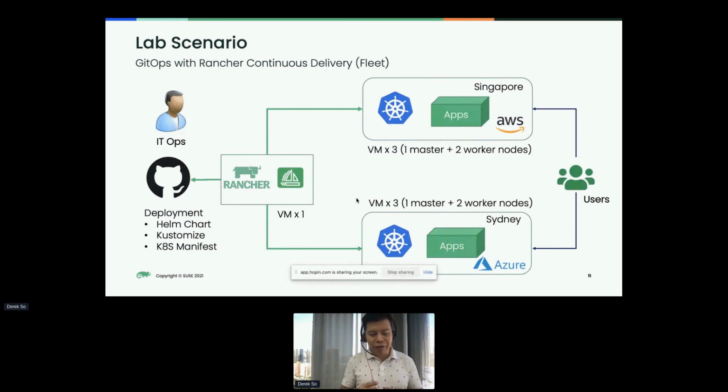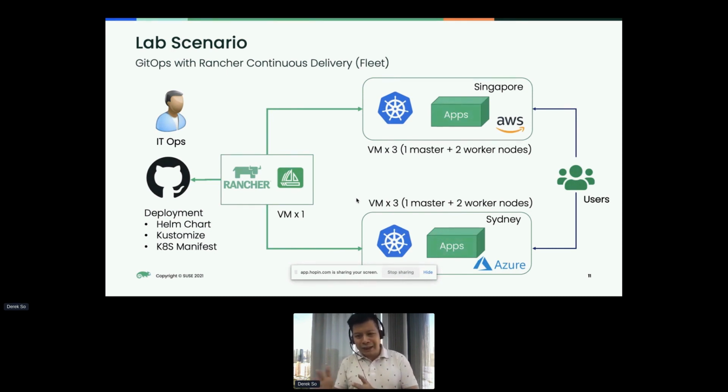We will be using Rancher, and we'll show you how you can simply point and click to provision the Kubernetes clusters running on these cloud providers and managed by Rancher, so that the developer team or operation team can simply go through the user interface to handle their applications from there.